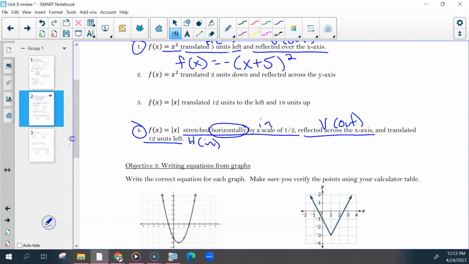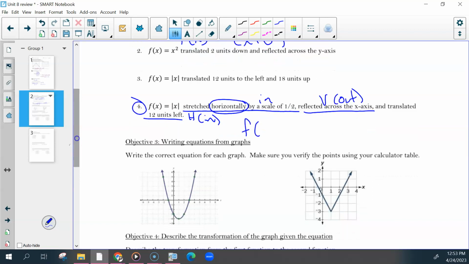Okay, so we can start to write our equation. F of x equals. Wouldn't it be negative? It would be negative outside of the absolute value. X. No. Because doesn't the 1/2 come first? Yeah, the 1/2 comes first. It's a little weird for this one because of the 1/2 and the translated. So we're going to use parentheses after the 1/2 so that the 1/2 and the translated aren't affecting each other. So then wouldn't it be X? Yeah.